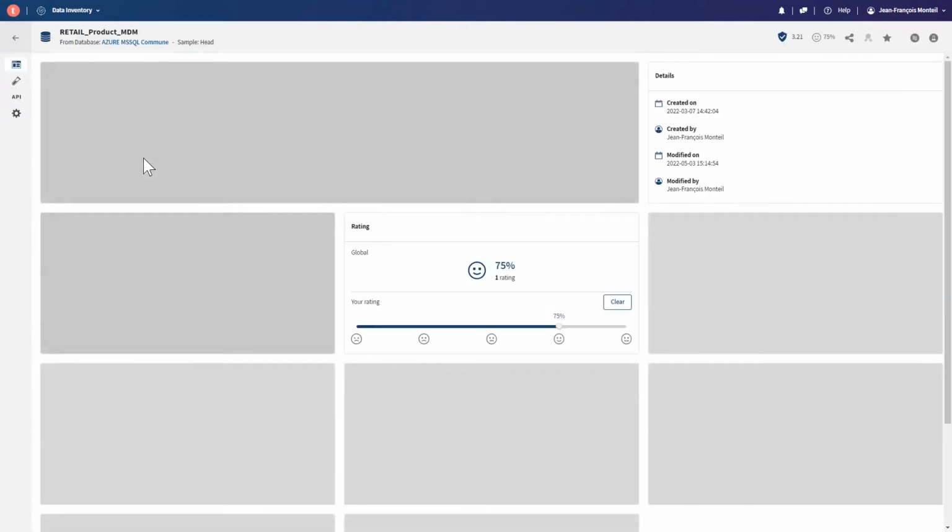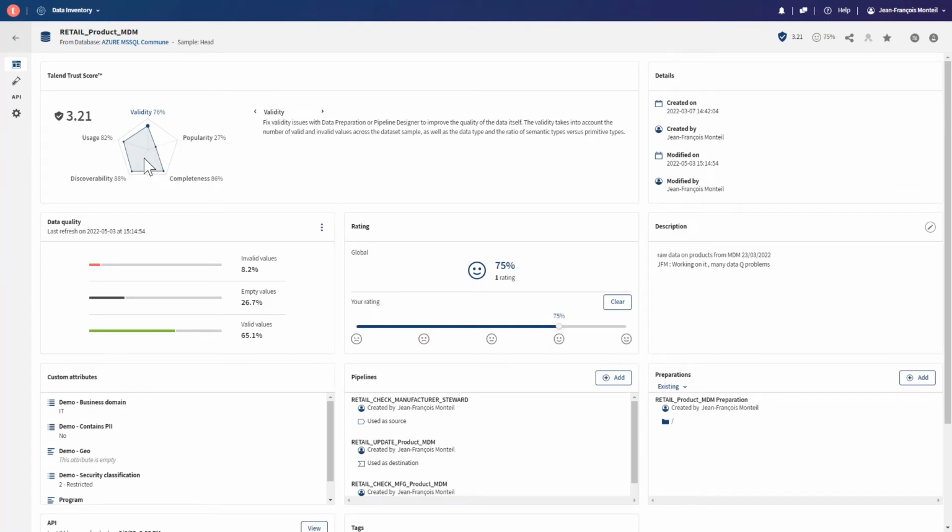I'm going to drill into this data set, and I have here an overview, an explanation of the trust score, a quality score based on 5 pillars. I had read a document from Washington University saying that the best practice would be to have 12 dimensions, but that's a lot, so we regrouped some dimensions into those 5. The main one is the validity of the data. Is my data correct compared to the quality rules I've set up, EAN code, dimensions format? Is it complete? Is there some data missing?